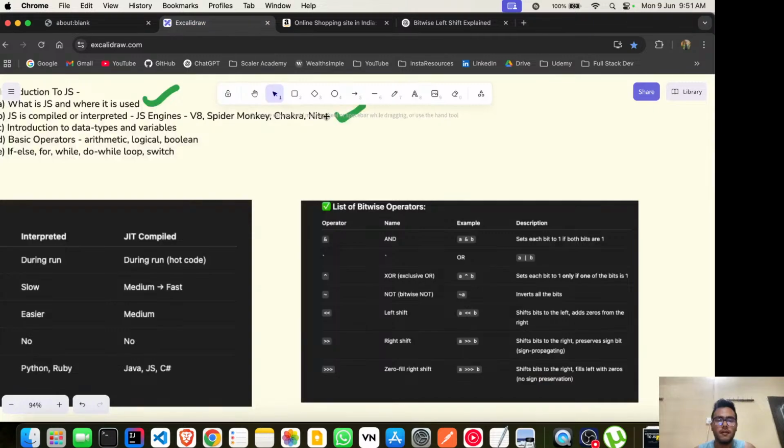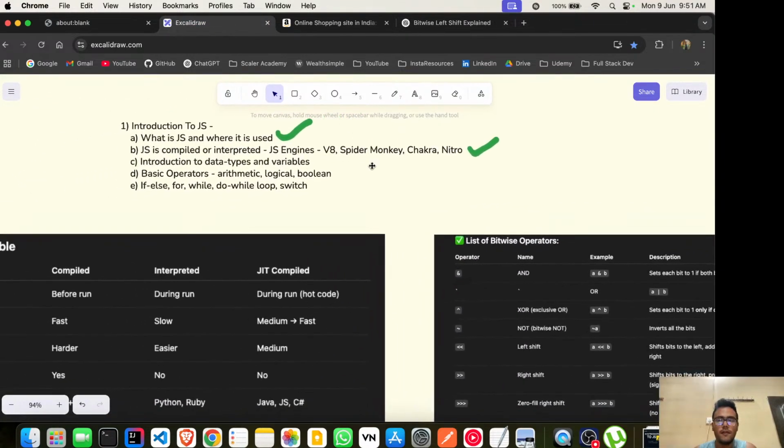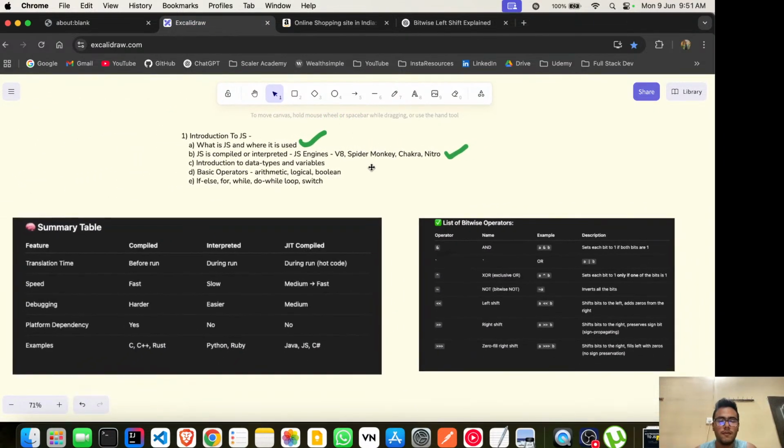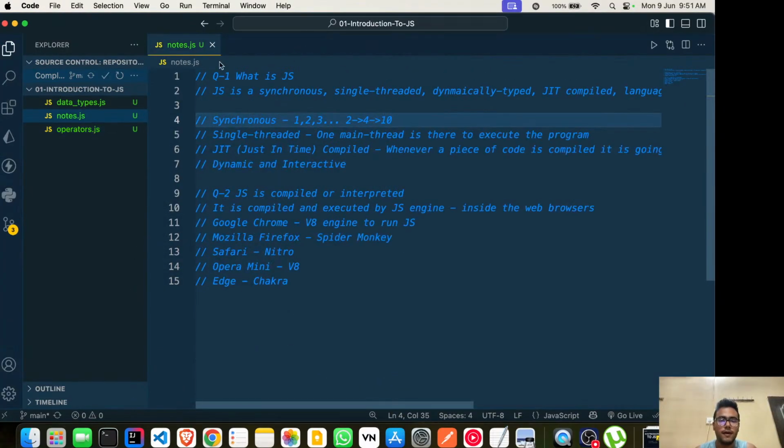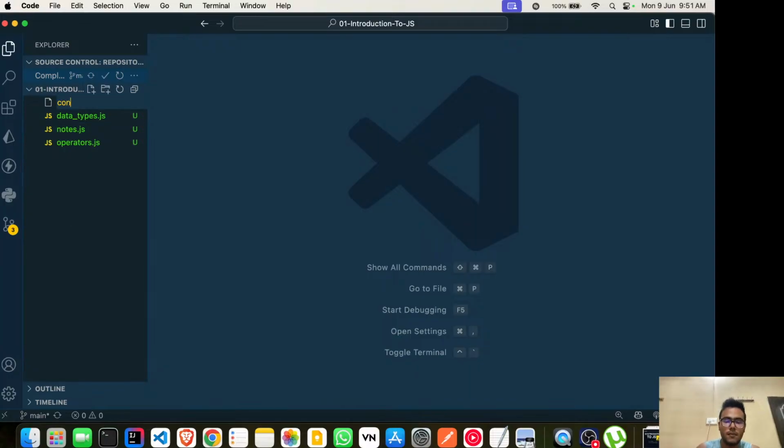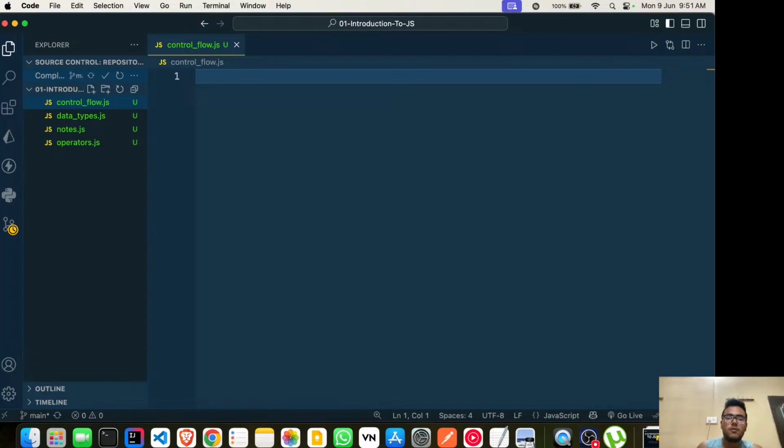Now the next topic is basic if else conditions and control flow. So let me just create another file. So how do we assess the condition?